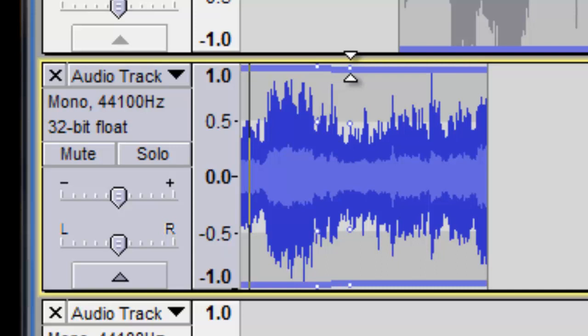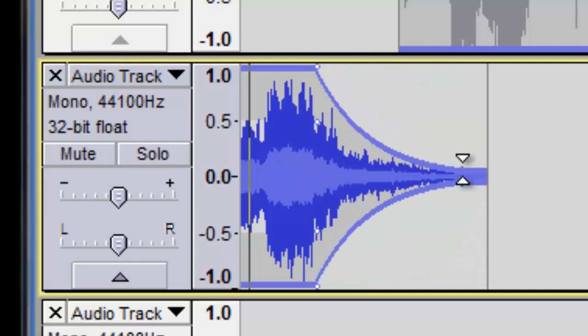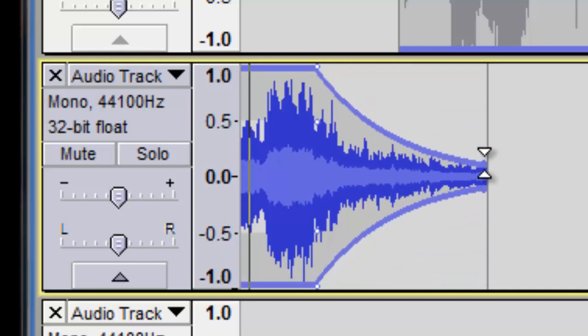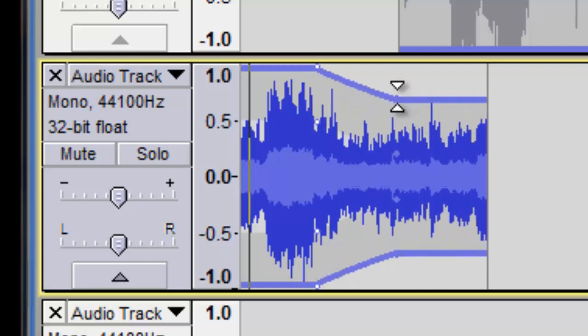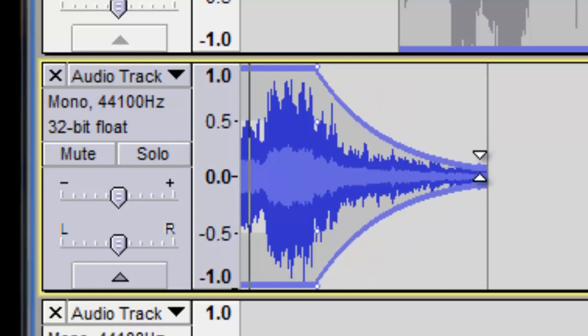And then once you have them, you can just click and hold them, and you can just sort of fade it out like that by just sort of dragging the mouse down and to the right. It gives me a nice fade out of the audio. And you can make this any shape that you want, depending on what you're doing. But what I want is a nice, linear fade out like that.